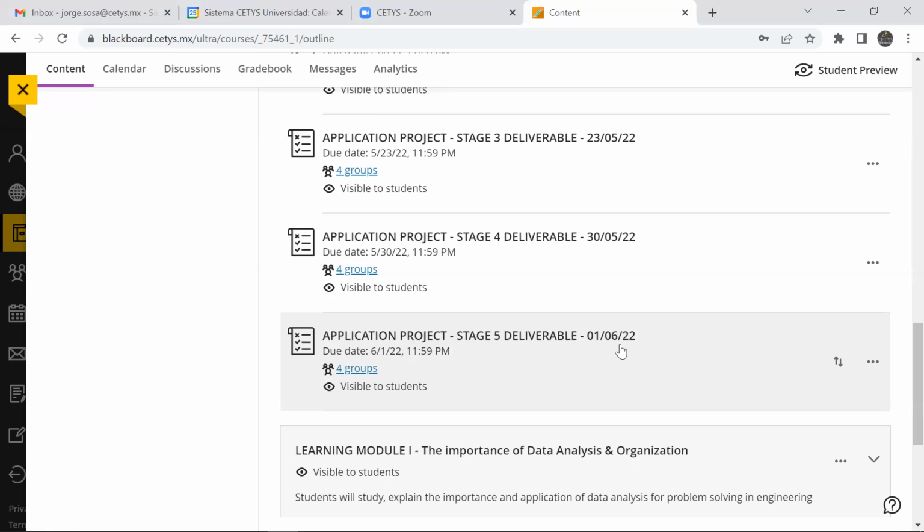Questions before we start off with the first lab exercise? Okay. So, close this up.